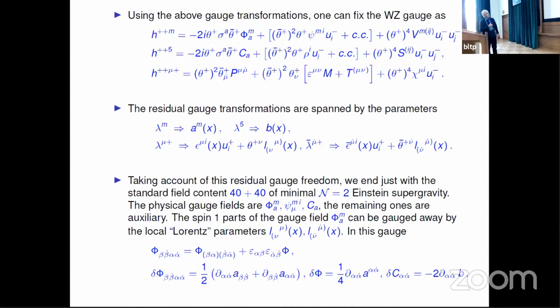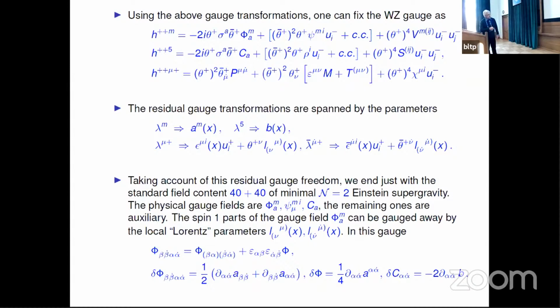But of course, you have additional fields which are just auxiliary fields in this case, and some residual gauge transformations, which are diffeomorphisms, four-dimensional diffeomorphisms, gauge transformation of the graviphoton, an additional local Lorentz rotation, and of course local spinor supersymmetries. And using these additional transformations, you can put the graviton into the standard form, where you have the irreducible so-called conformal graviton, symmetrized with respect to all indices, with dotted and undotted spinor indices, and phi, which is just the trace of the graviton.